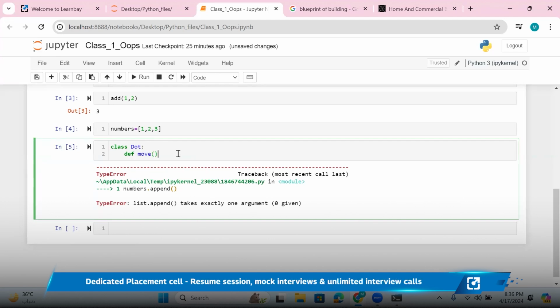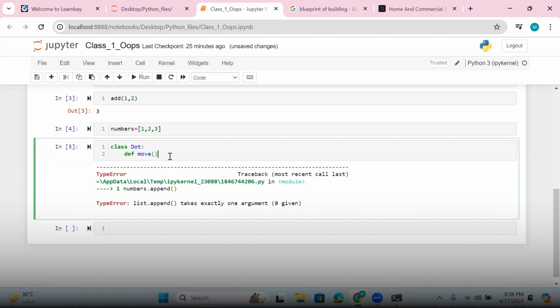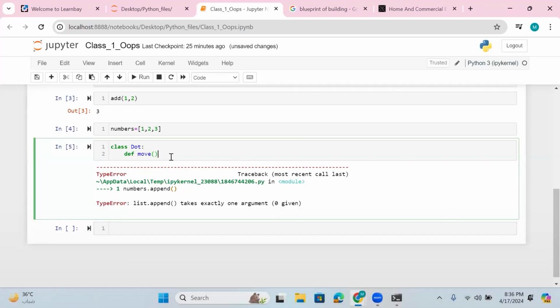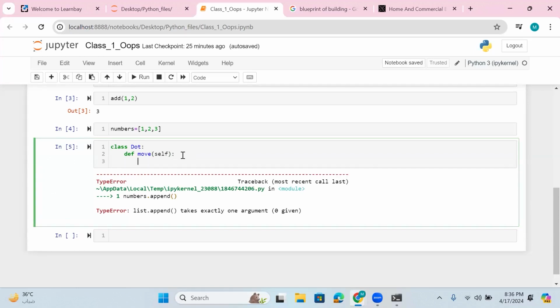Now let's say, let's just create this, no problem. I'll write here one thing, self, and I'll talk to you about it in some time. Just understand that there is one self thing over there, and I'll just print.